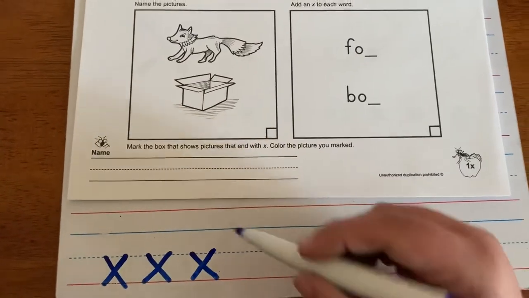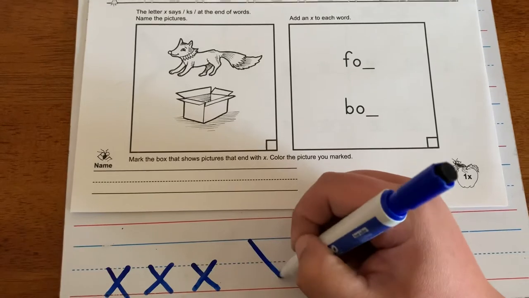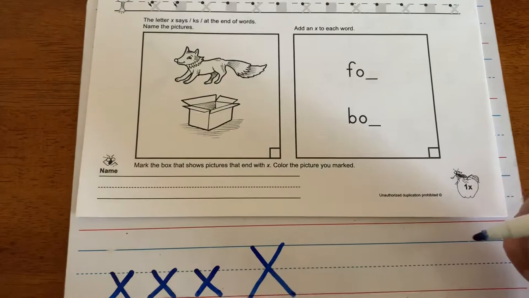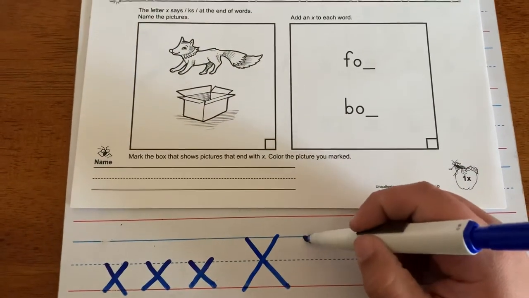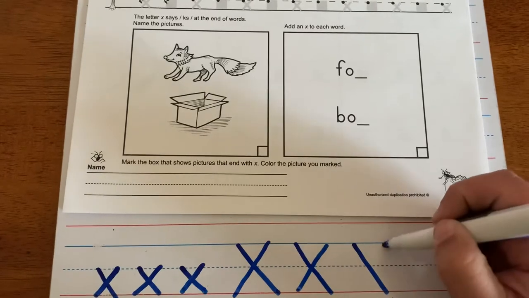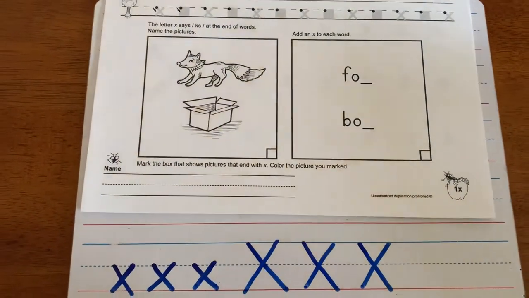We go up to the sky and we're gonna go down to the road. Slant down, pick it back up, go back up to the sky, slant down the other way. It's kind of like you're making a slide. Cross, cross, criss-cross. Six fox in a box.